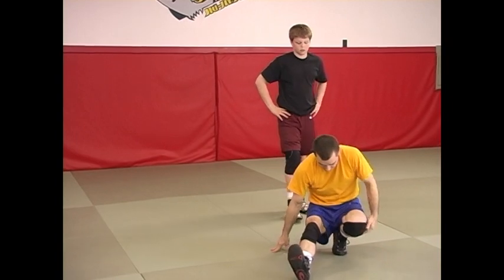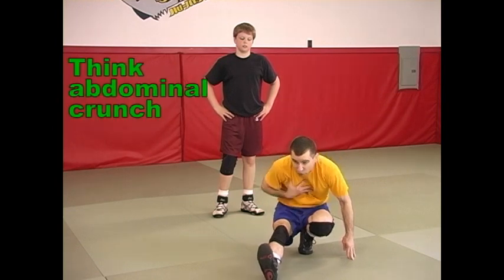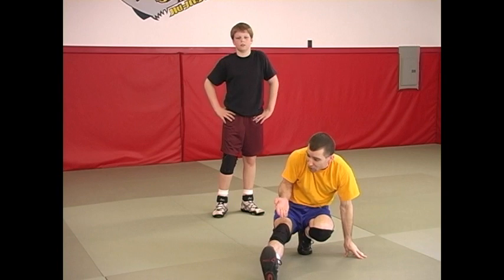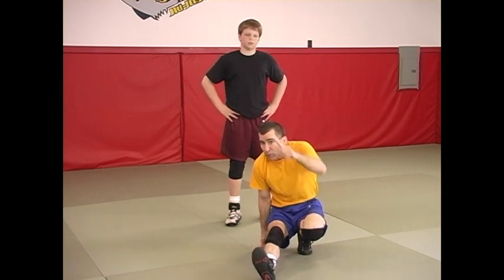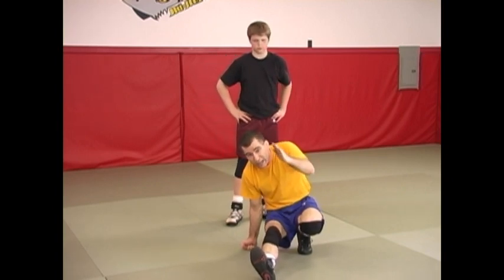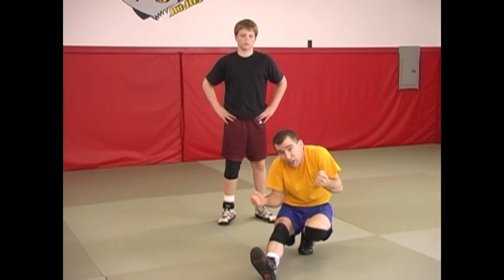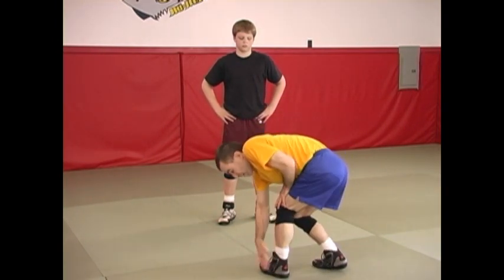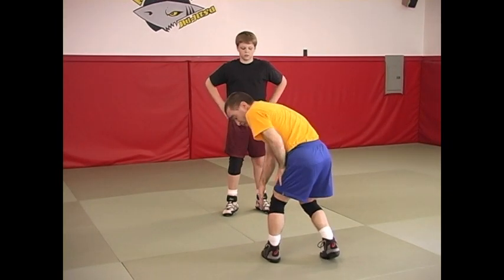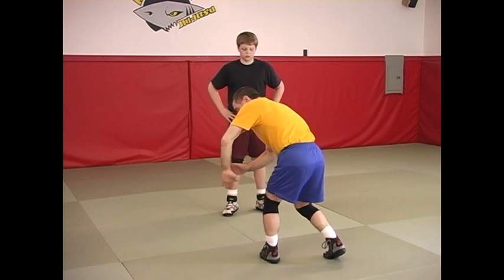from here, I want you to notice I'm on this foot here. This is out blocking. Notice I'm kind of crunching forward. And from here, I'm going to tug on the arm, push my head. I'm tugging the arm this way. His shoulder's coming down. I'm pushing the other shoulder up with my head. One shoulder's going up because I'm pushing into his chest. The other's coming down. And because I spun around, I've already got some momentum going in that way. I'm blocking his heel with my foot, tugging on his arm. So he's got a lot of weight on this leg that he can't retreat or move it. And I'm just going to continue the motion.